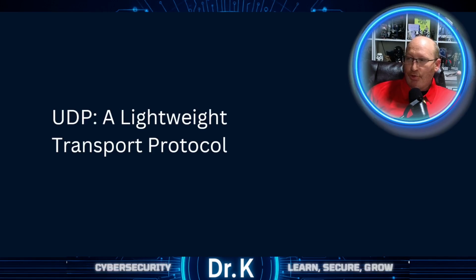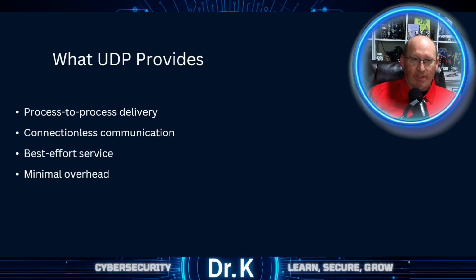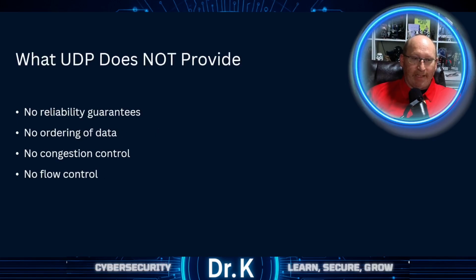There are two main protocols that you need to memorize, TCP and UDP, and we're going to dive into UDP today. All right, so what does UDP provide? UDP provides basic process-to-process delivery using ports. It supports connectionless communication, meaning no setup is required before the data is sent. The protocol adds minimal overhead, which allows data to be transported very, very quickly.